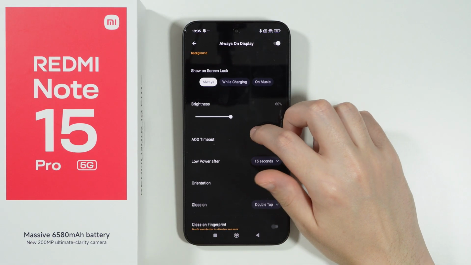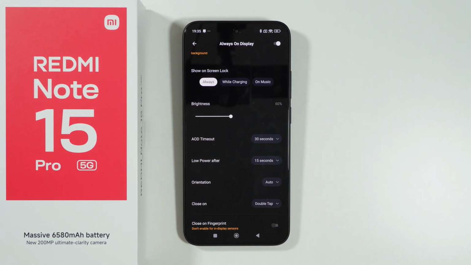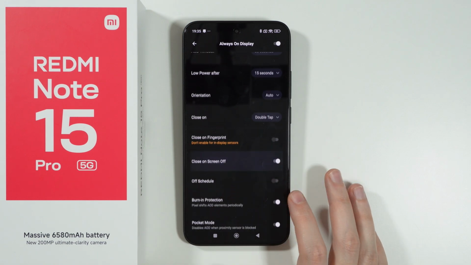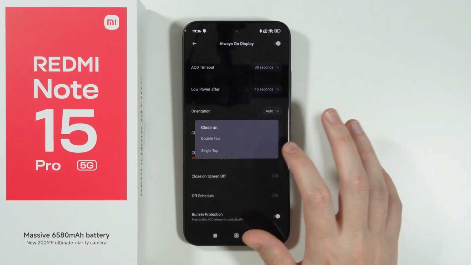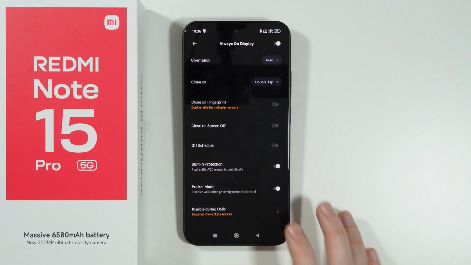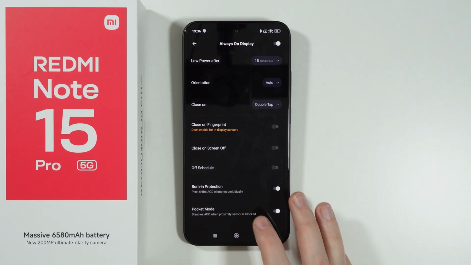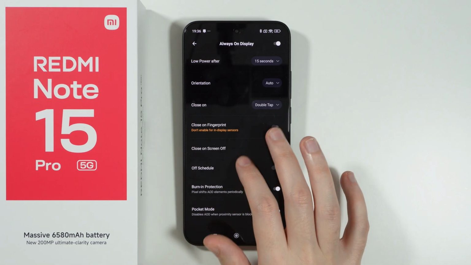You can adjust the brightness, the timeout over here. So let's say I'm gonna switch to 30 seconds, so now instead of 10, we have 30. And yeah, some other stuff in here as well. And you can also choose how to close the AOD, for example, if needed, and so on and so forth. As you can see, some of these options might still not be accessible. For example, over here we had to grant an access permission, I mean.